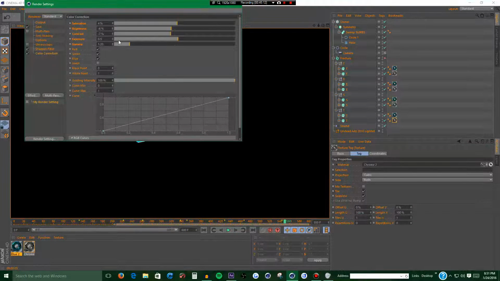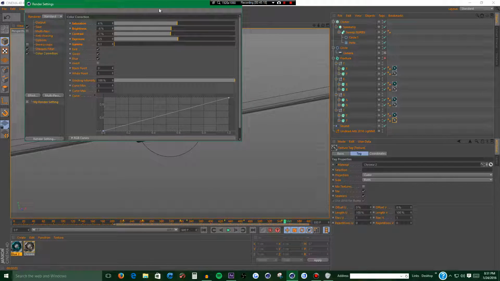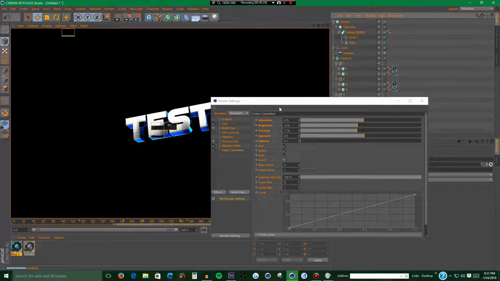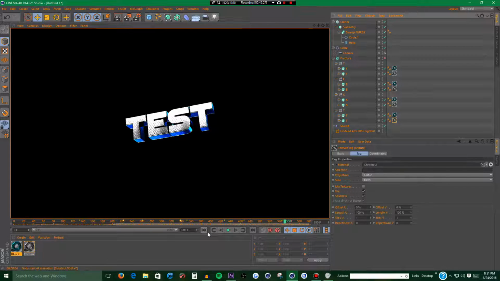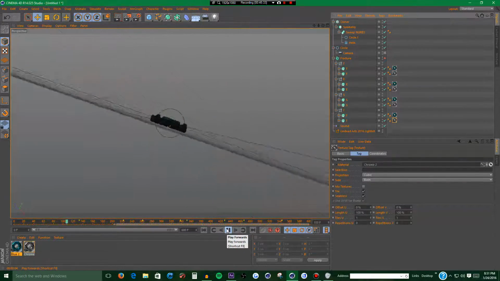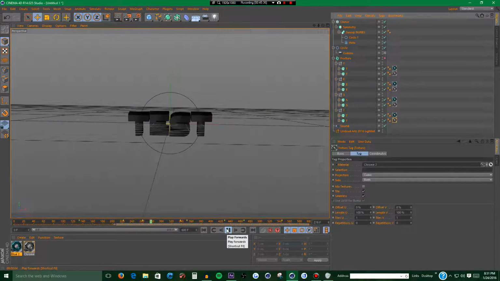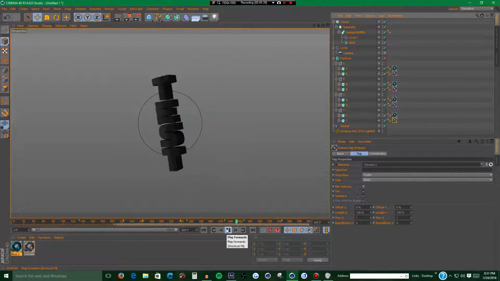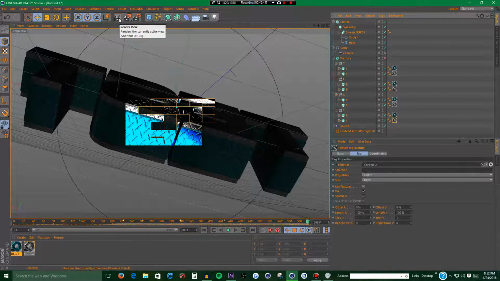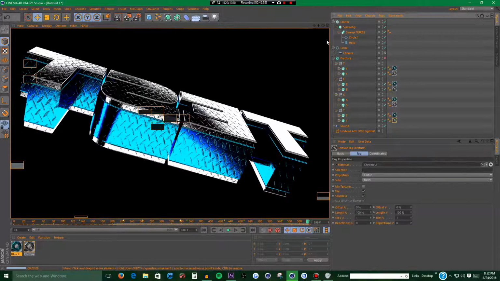Our next one to do is preview render it. And I think I may have added too much brightness or something. Alright, let's see how that looks. I added too much gamma. And the reason I don't add materials towards the end is because it tends to slow it down. But since I'm adding them at the end, it doesn't really slow it down.